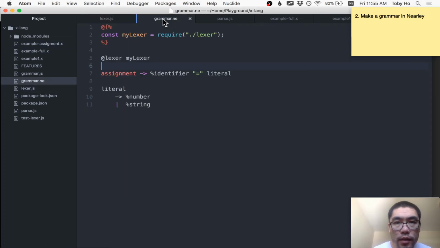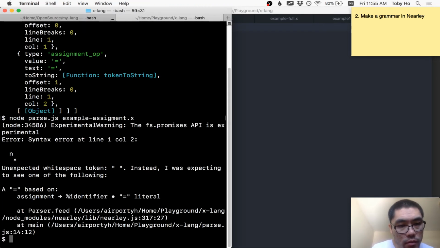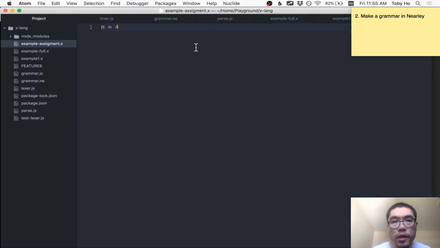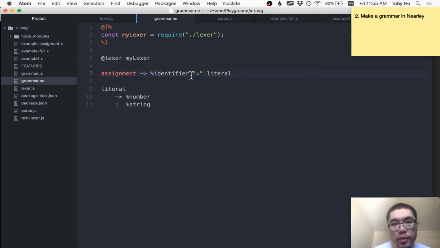But before that, let's allow white spaces, because currently white spaces don't work. Yeah, white spaces don't work. I just wanted to prove that point, and I'm gonna modify the grammar to allow the white spaces to work. Nearley sort of recommends this convention of using underscores to mean optional white space. I'm gonna follow that.